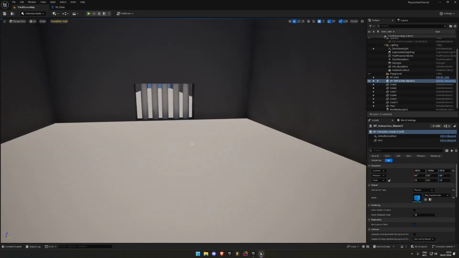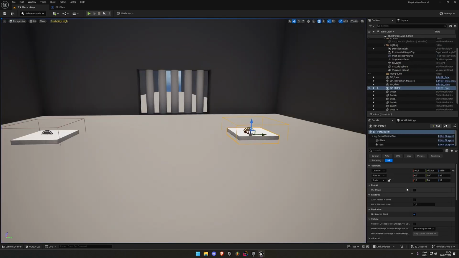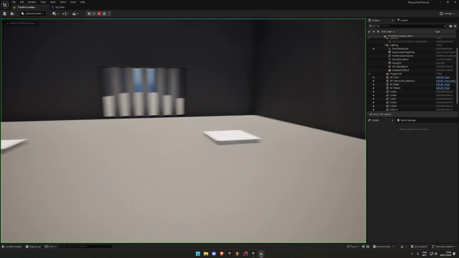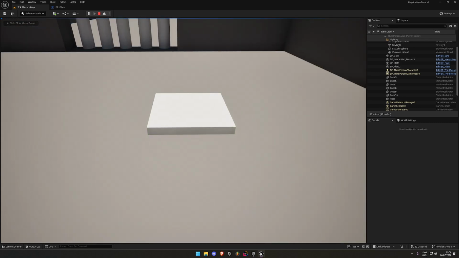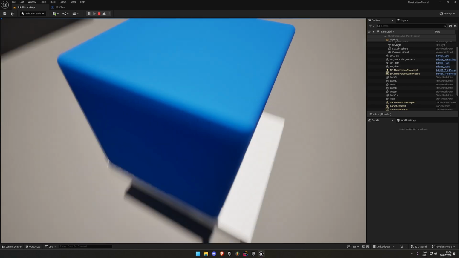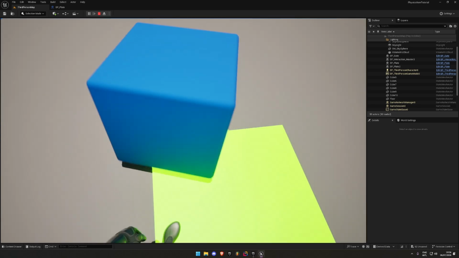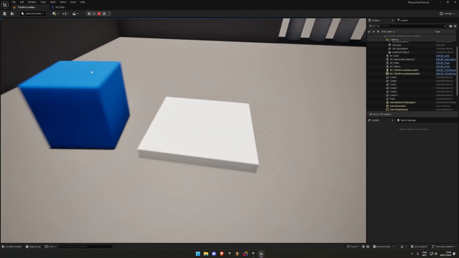So now when we're going to try this, we're going to grab our plate, copy it over, make sure one is for the player and the left one is for the object. You can see this turns green, and when I move out of it, it's going to be white again, and it moves up. Same with this, it's going to be white. When I push it off, it's turning green, and this doesn't react to the player.